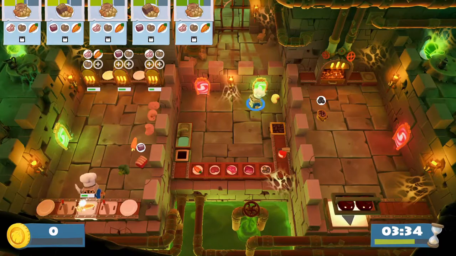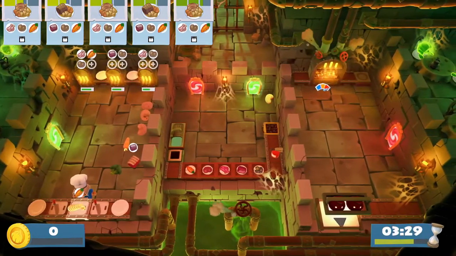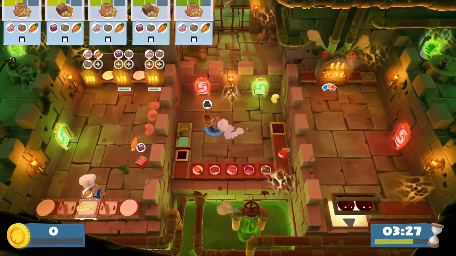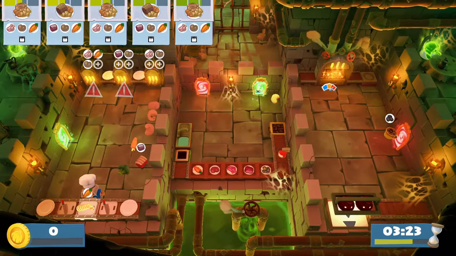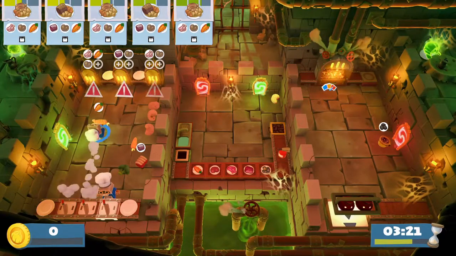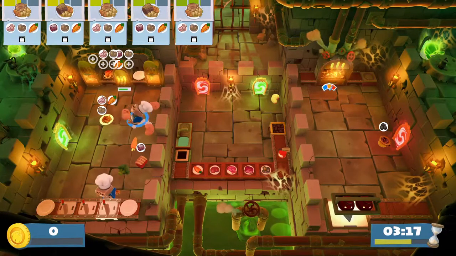We're going to go ahead and do the coal now. Coal in the oven. Fill it up again, put it through the portal. Okay, go back. This is not ready yet.